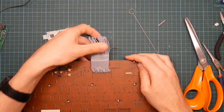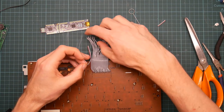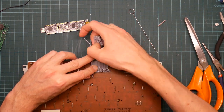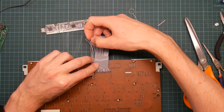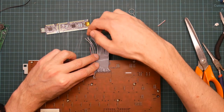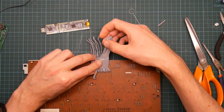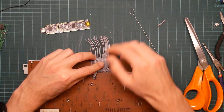Let's do this the other way up. So, low. High. Low. High. Low. High. Low. High, low. Yeah, this is just as exciting to do as it is to look at.